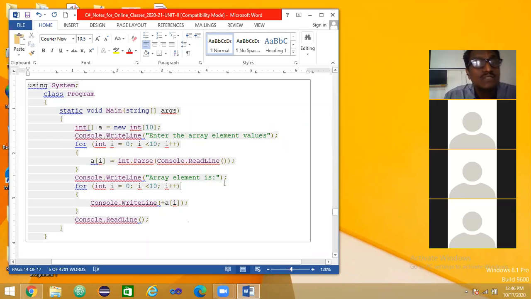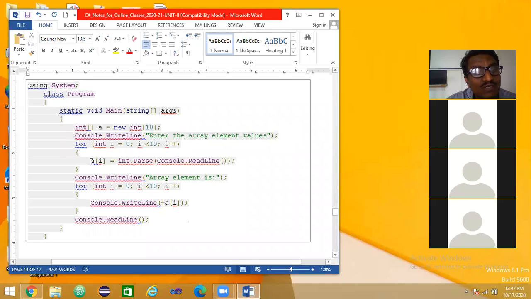Done. So now enter the array element values. This is a message I display on the screen so that the user can understand. The programmer who is running it can understand. If I skip this here, nothing will happen. Simply the cursor will be displayed on the screen. What to be entered, what not to be entered, nobody knows. So your program should be very interactive. If you go to an ATM, everything will be interactive. Enter your PIN, enter your account number, enter your amount. Everything will be displayed. Unless things are displayed on the screen, you will not understand. The user is blind otherwise. Therefore, this information is displayed to make it more interactive. Understandability enhances here. Enter the elements of an array.